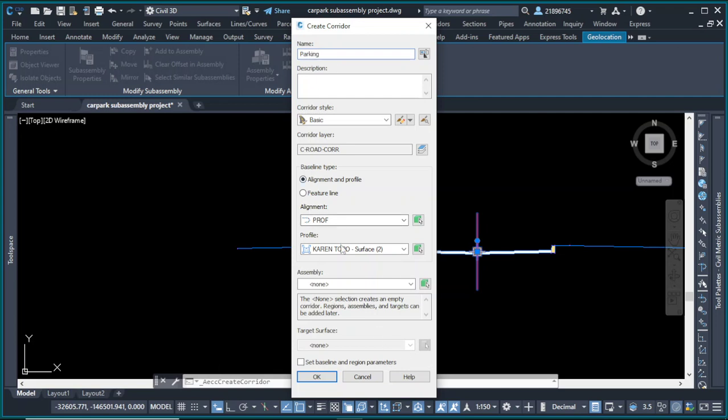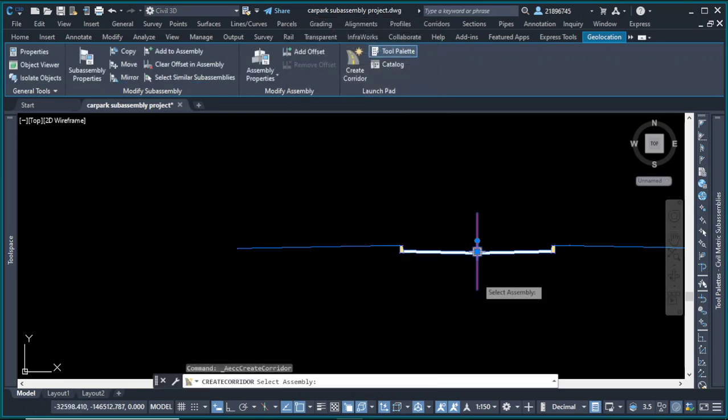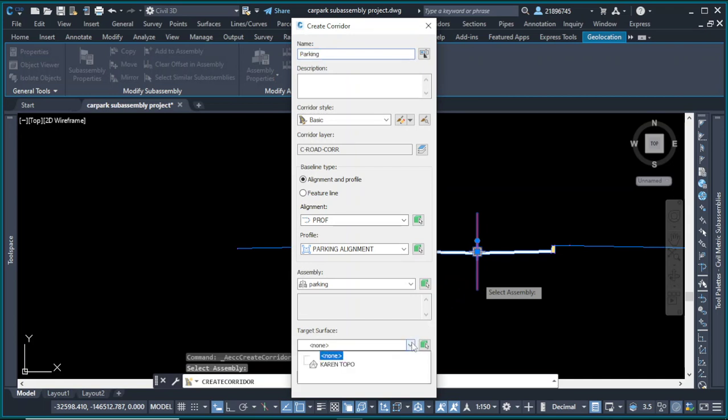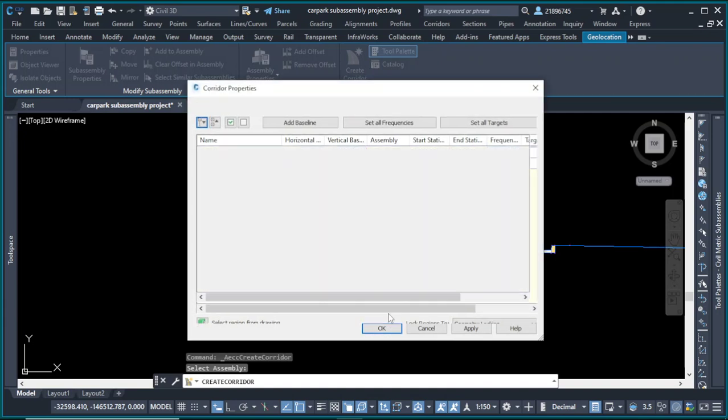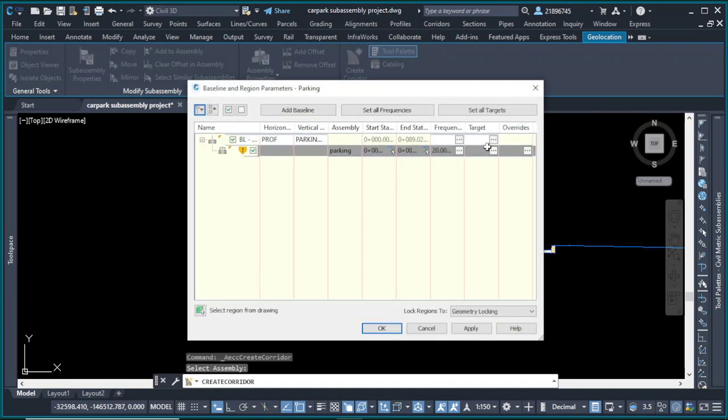and the next thing I want to use is the alignment, which is already there on the surface, and the assembly is this one. And now the target surface will be, there is one here. What we need to do now is just set the targets.